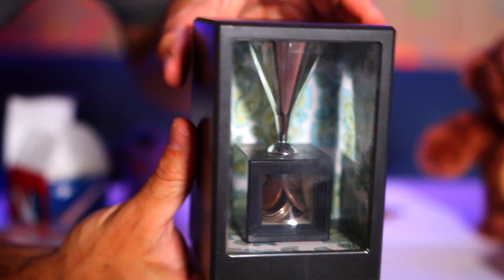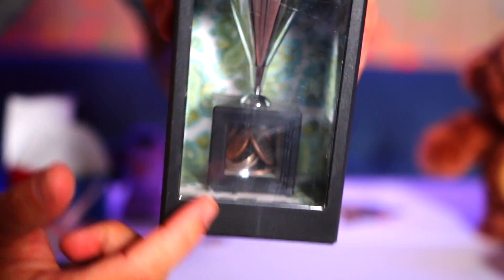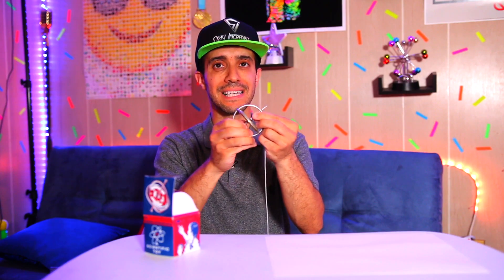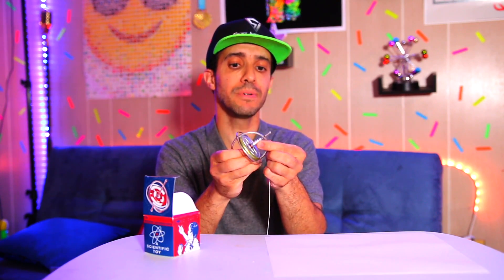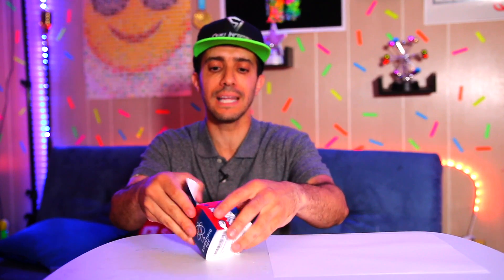Next we have our gyroscope — I did a video on this years ago. Let me show you what I think is the coolest trick. You sort of thread the needle, then twirl it. This is the authentic, vintage, original type of gyroscope. I'm spinning the string and giving it a nice pull to get it rotating. You could balance it on anything, but a special trick is — you put it in this box, close the box, get it spinning, find the edge, and the box spins with the gyroscope. That is sick!